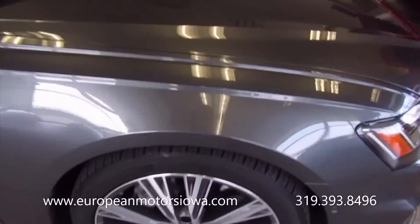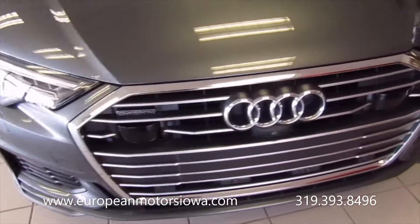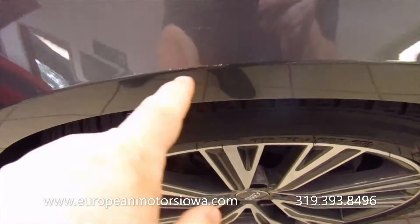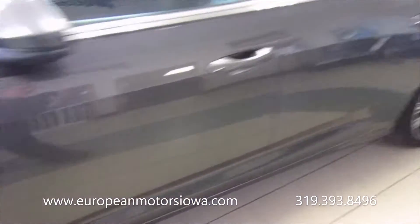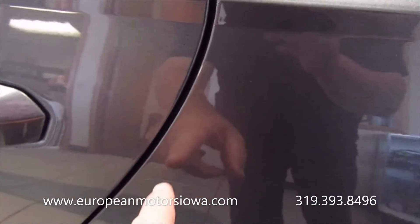I don't see any other scratches or anything other than what I listed in the other video, but I'll touch on those again for those of you that are interested. Got a little mark here on the fender that could probably be touched up — just a lot of small ones. I don't really know what happened there. So it's not perfect, and there's a real light scratch, maybe from somebody getting in the back door.